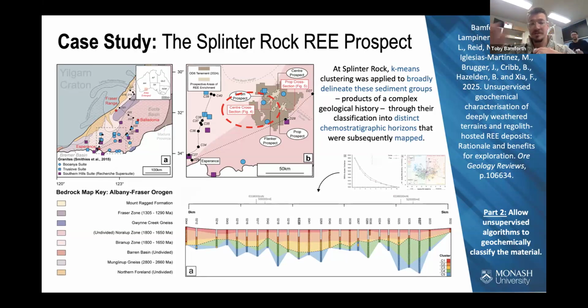stratigraphically continuous horizons in red, orange, and yellow. The yellow one's a bit more interesting because it seems to be forming these lenses, right? And so when we think of that from a regolith perspective, we go, okay, are these erosional features? Are they paleo valleys? Are they all this sort of thing that then these sediments could be infilling? And then underneath that, in the green and the blue, you have what is likely the granitic saprolite and the saprock in the blue. So we've run these analyses and it's returning data that makes geological sense, at least from the initial perspective.